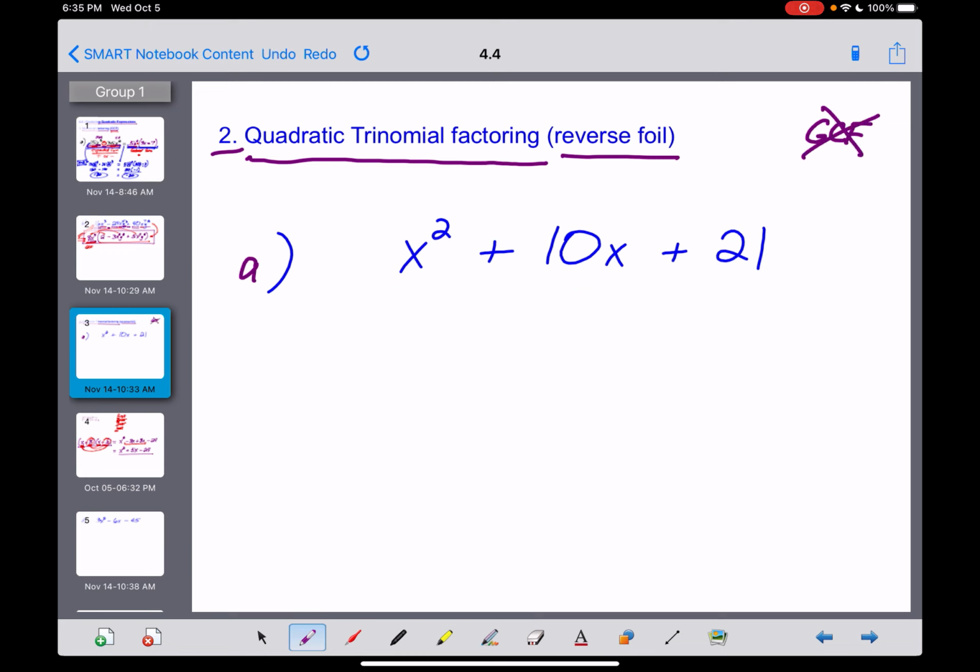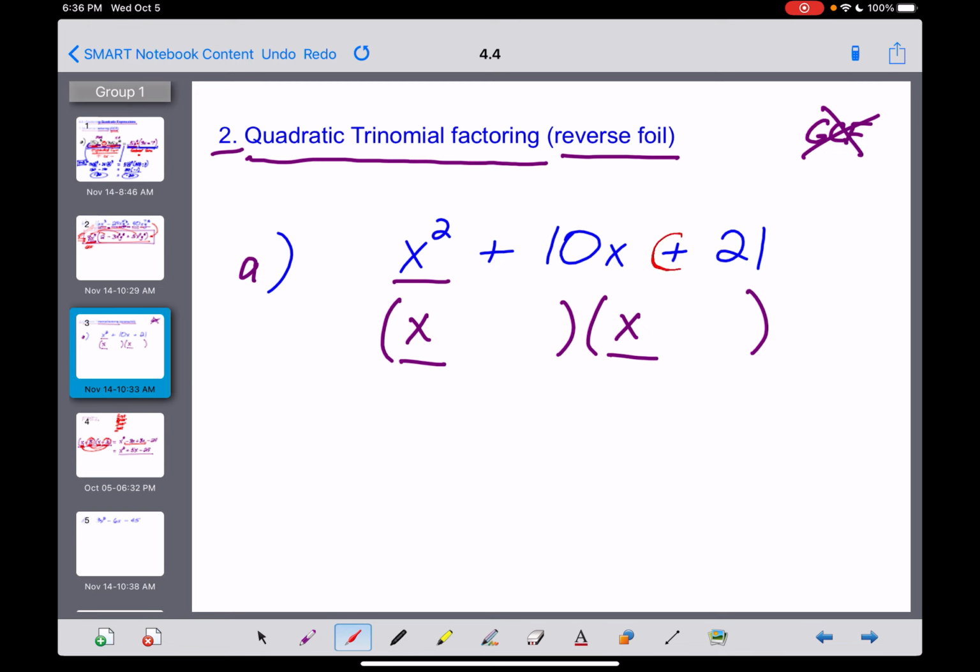Then here's the way this works, guys. We try to write this now as the product of two binomials. So I'm going to set it up this way. And we go term by term. How do we break down an x squared? What times what will multiply to give us x squared? That's going to be an x times x. Okay, that takes care of that. Now what we're going to do is focus on the signs. Right here, there's either a plus or a minus sign, and the same thing happens right here, either a plus or a minus, and we don't know which it is yet. So here's how we read this, guys.